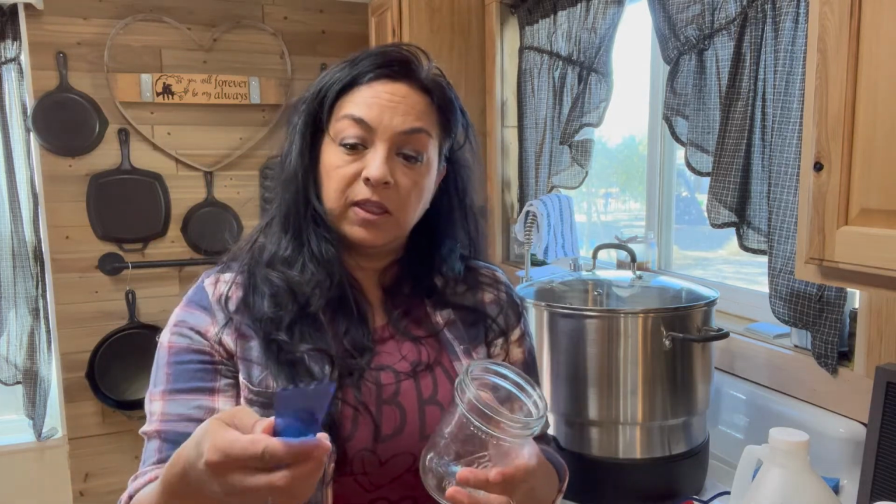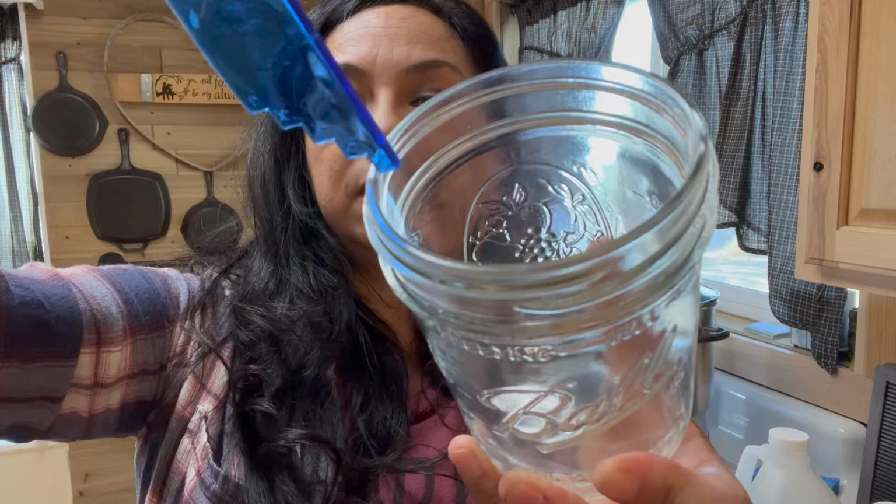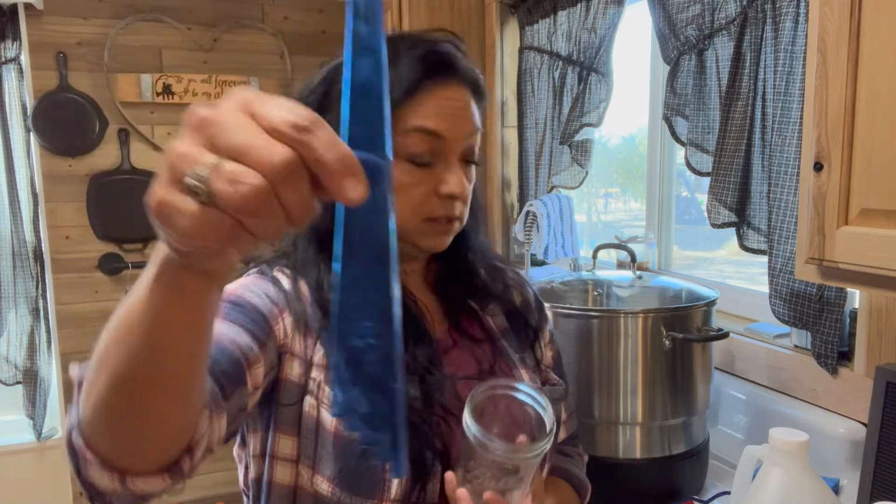Okay. The other part here is, if you've ever heard somebody say, oh, you know, give it an inch headspace, half inch, quarter inch, all those things. What they're talking about is the water level within your jar. And this little thing has measurements on it. It has an inch, 3/4, half, and a quarter. So if you only need a quarter space, then you're going to put that there, and you would be able to see. It would help you with your measurement of your liquid that you're putting in. Okay, so this is what would come in the little kit, dual purpose.